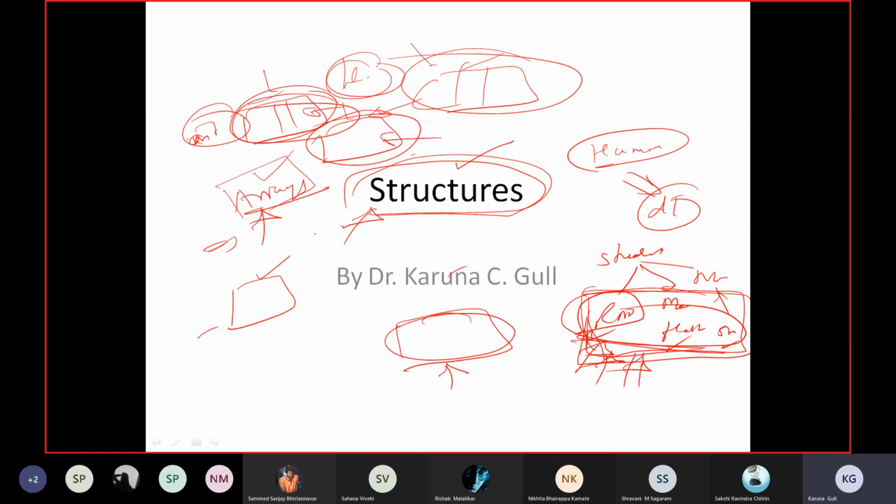At the same time, we are able to store dissimilar data, different kinds of data. Different kinds of data means, maybe a string, name of the student, marks of the student, roll number of the student, address of the student. You go on writing the things.